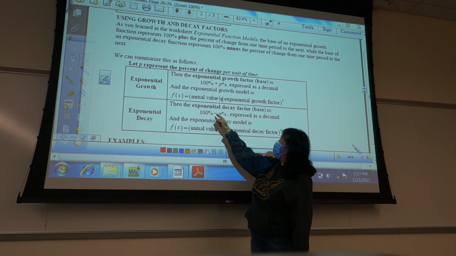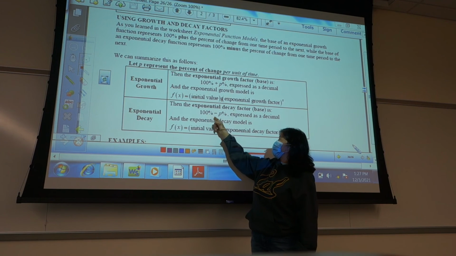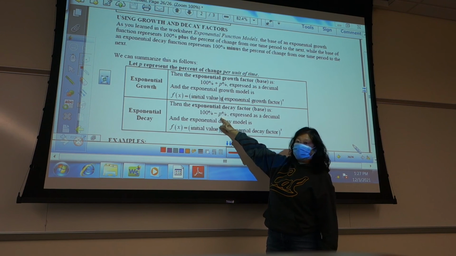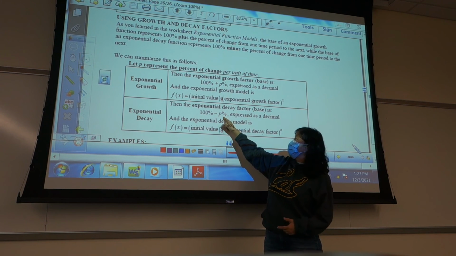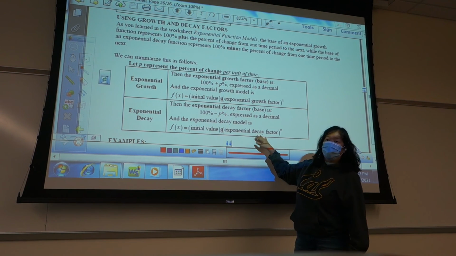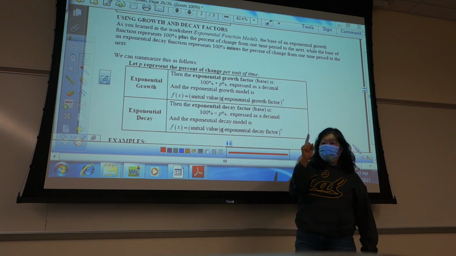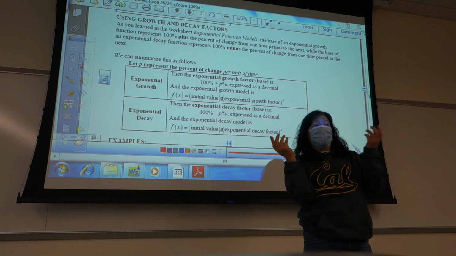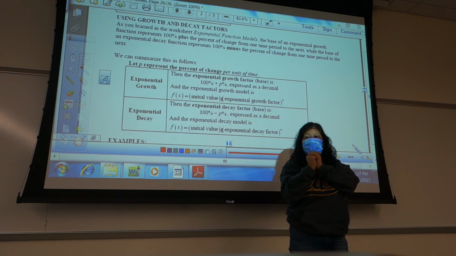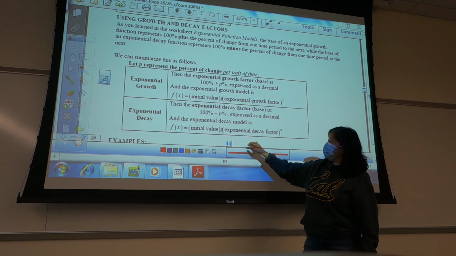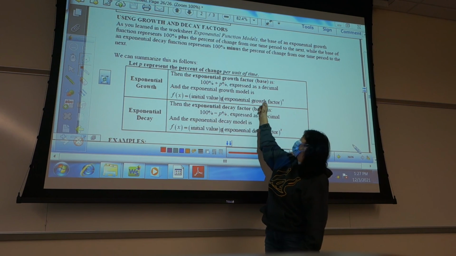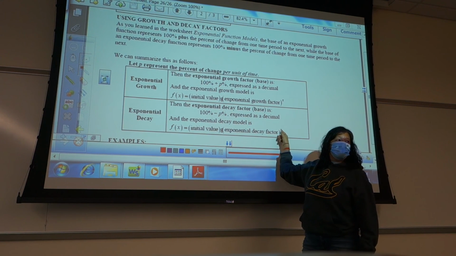If you're going to decrease, decay, you take 100% and you subtract the rate that you're decreasing, and I call the amount that you add or subtract your rate. So this is your rate, and when you put them together, that's your factor. So you always start with 1, or 100%, and you either subtract a percent from that, or add a percent to that to get your factor. So it's your initial amount times your decay factor or your growth factor to the x power. Is that sort of making sense for folks?